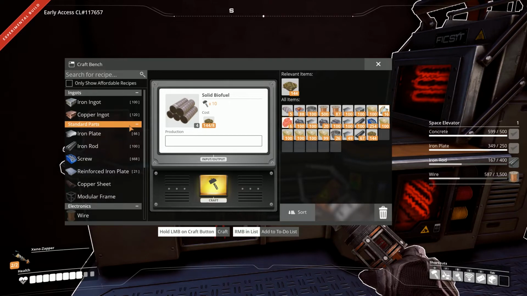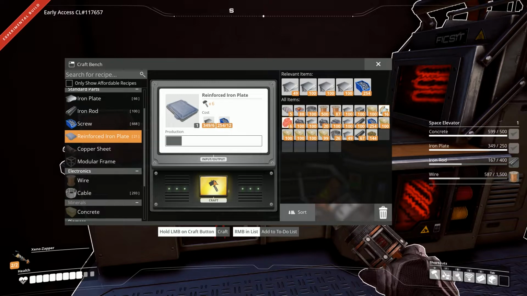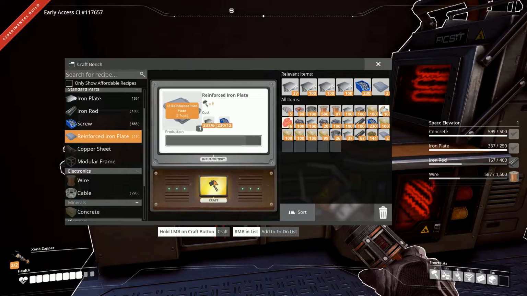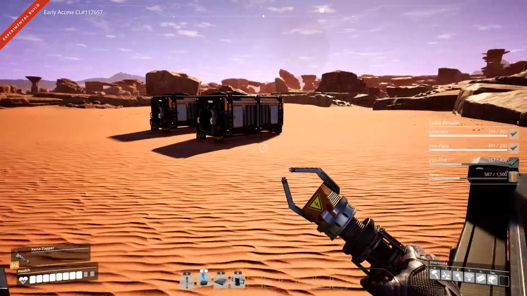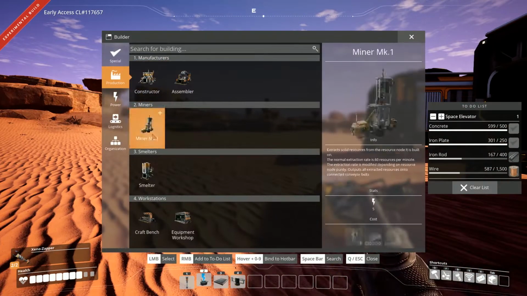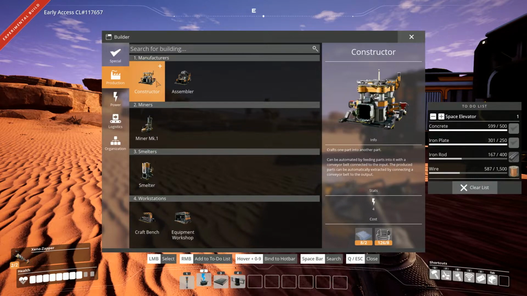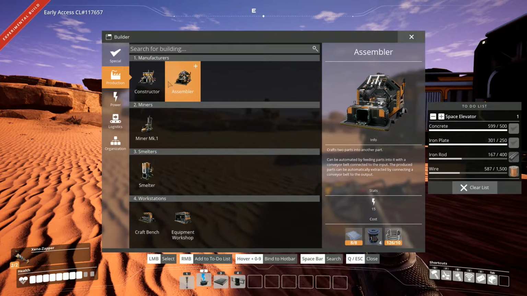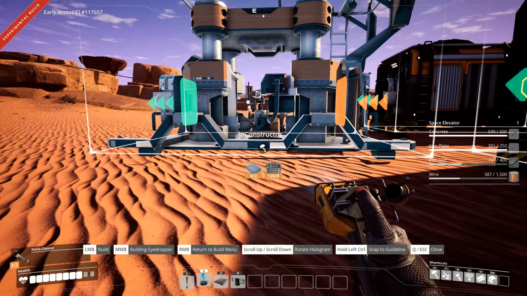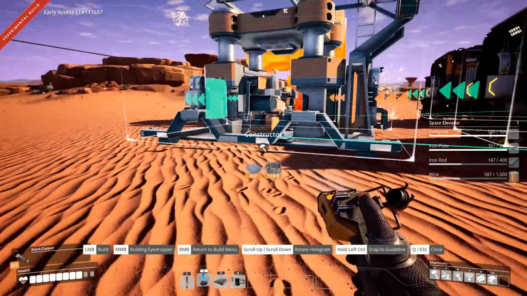We don't have our assembler set up yet because we're gonna need some more power before we do that. So I will just do this painful by-hand process for a few iron plates. Alright, that actually wasn't so bad compared to doing all the biofuel by hand, but let's see here. Okay, assembler. Alright, that's the two parts into one, so we want the constructor. And we'll place these like so.